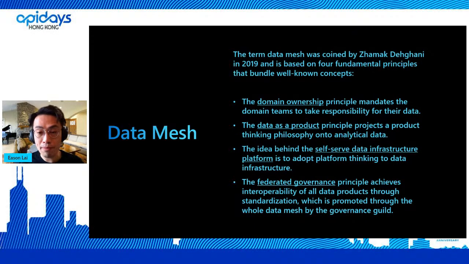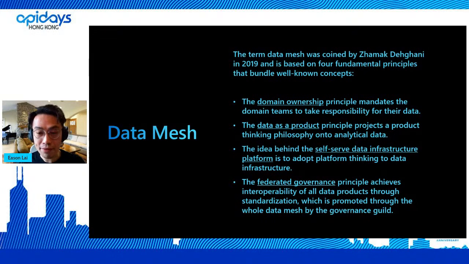Self-serve data infrastructure platform is easier to understand, right? It's a dedicated data platform providing domain-agnostic functionality, tools, and systems to build, execute, and maintain interoperable data products for all the domains. That's something like what I said, right? Data virtualization. With this platform, the data platform team enables the domain team to seamlessly consume and create data products, right? Sounds like what we heard before, virtualization, right?